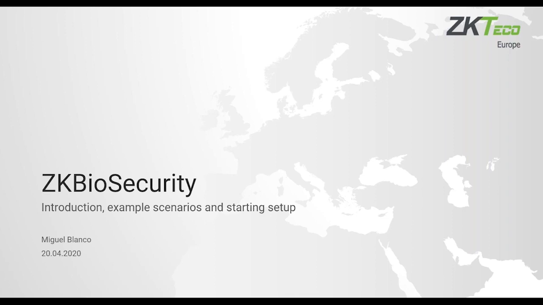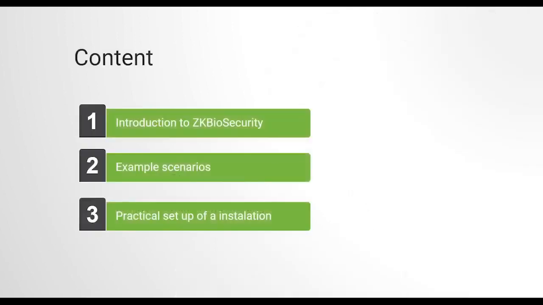It will be a presentation mainly focused on an introduction of the software. Here we can see the content. First, we will see an introduction to the software and the different options that we have. Then we will see some example scenarios in which we can use ZKBioSecurity software, and then we will have a practical part where we'll do a setup of an access control installation.